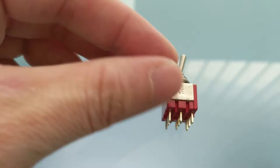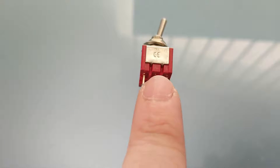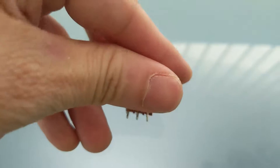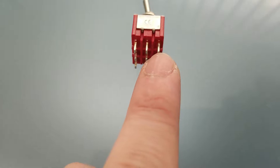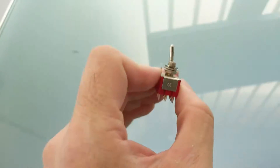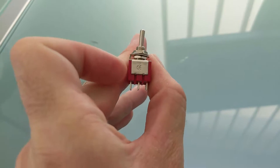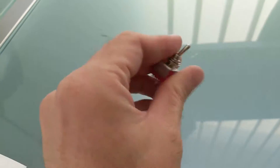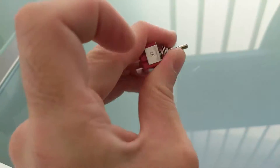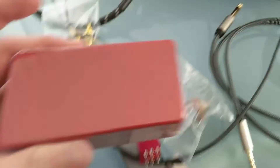When you switch, if your switch is pointed this way, these two are connected, meaning the Focusrite goes out to the wireless. If it's switched the other way, the onboard sound card goes to the wireless. Now this is not the ideal switch for this because it's an on/off/on switch — meaning one side is connected, the middle position has all three disconnected, and the other side is connected. Usually you want an on/on switch which does not have the middle position. Now let's rough the enclosure up a bit because it looks a little too pristine for my taste, and then let's get to drilling.